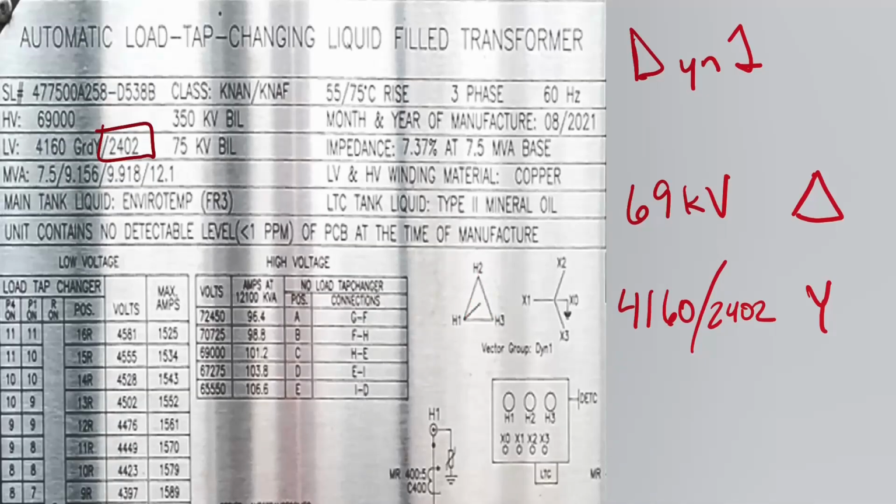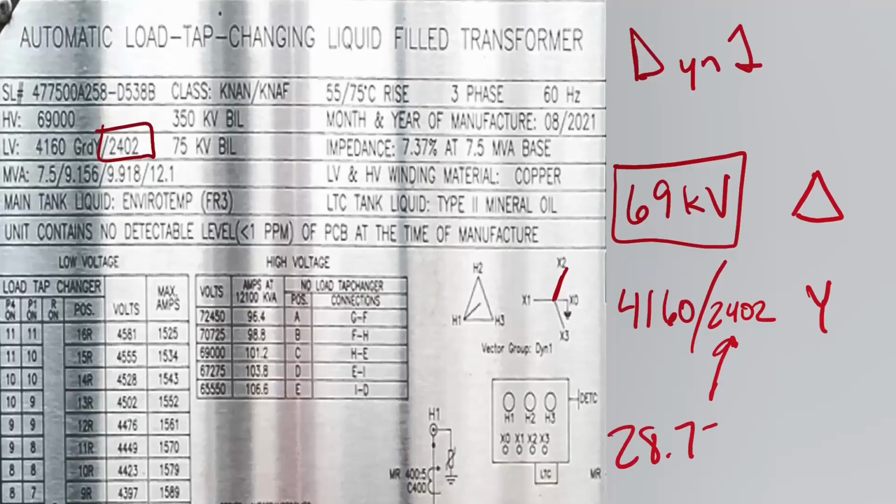Now, given that, we know that the primary is 69 kV. The secondary is going to have a coil voltage of 2402, right? So that's what you need to divide out. Don't use square root of 3 with this, but you can, okay? You could, but the problem is you might not get exactly 2402, but you always reference the nameplate. So if you do 69,000 divided by 2402, you get 28.72606. That's your ratio. Okay, that's what you should be getting.